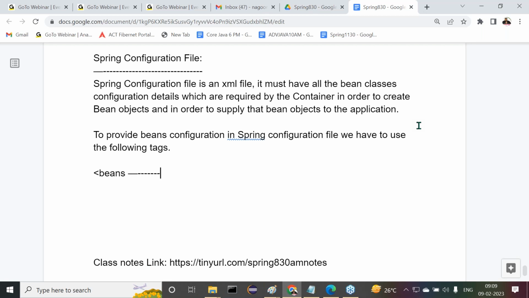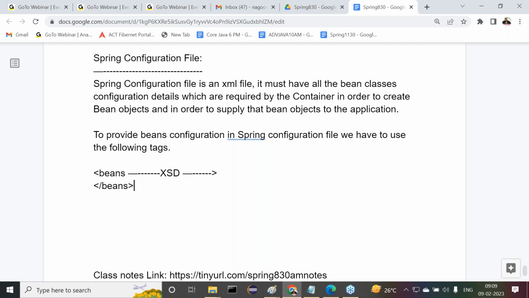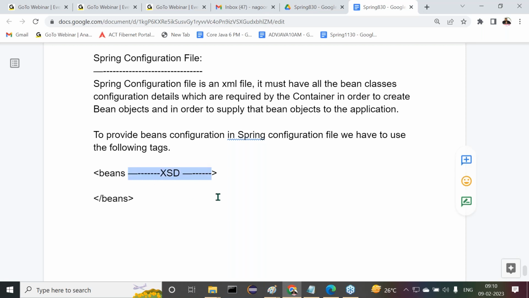There some XSD is available. XSD for XML files. All of you observe carefully. In XML files, to validate the data, two things are required: either DTD or XSD. Document Type Definition or XSD, that is required. Got it or not? XML schema definition, we require either XSD or DTD. DTD is old fashioned, XSD is the newer approach. So the Spring framework is using the XSD approach, not the DTD approach, for validating the data. Every XML file must require either DTD or XSD. Now here we need to get the XSD. How are we going to get this XSD? Not required to remember anything. I will show how to get that XSD clearly. By that we are able to get it.